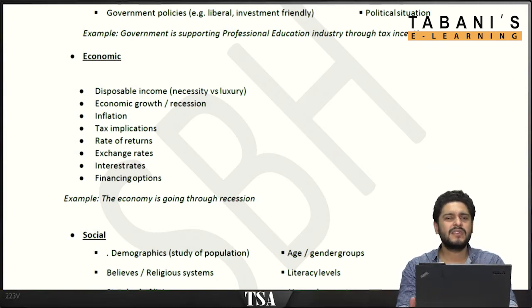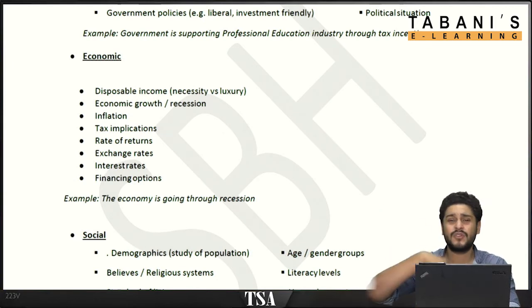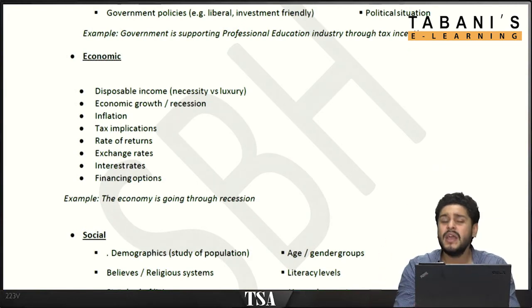And what are the financing options? For example, we have got debt-based financing, equity-based financing, and loan-based financing. Debt-based financing includes debentures, loans, bonds, term certificates, demand drafts, and so on and so forth. And equity-based financing means your personal investment, or the investment that is being done by the shareholder within the economy.